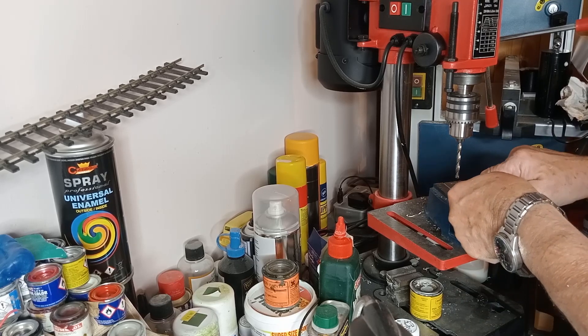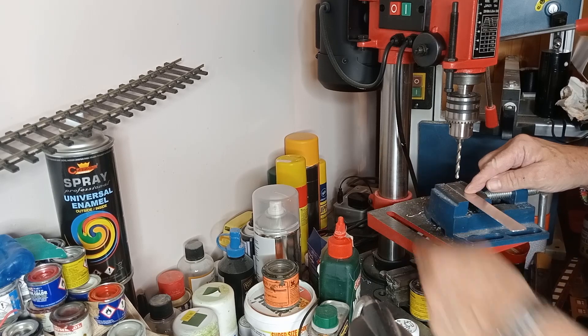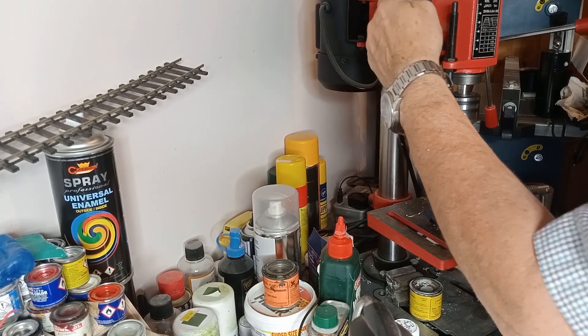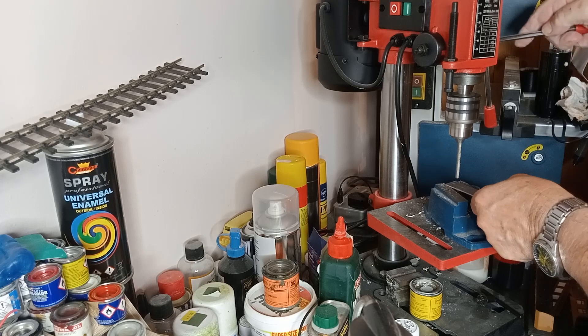Because this is soft metal, I always make sure there's enough of the jaws to bridge either side. Move it around until it looks right. Even if the hole is a little bit off, you can make adjustments when you fit it. I'm going to turn it on — this is a variable speed one and the belts are inside there; you can move them around.